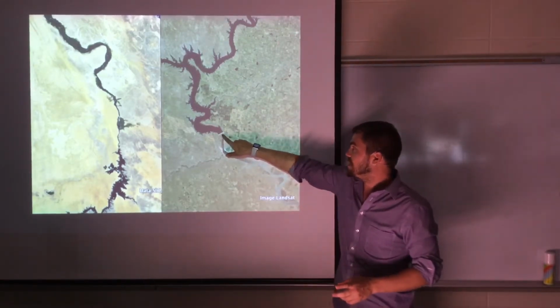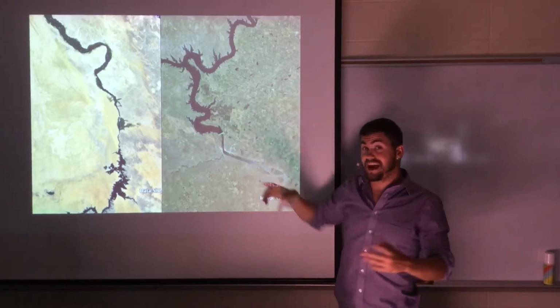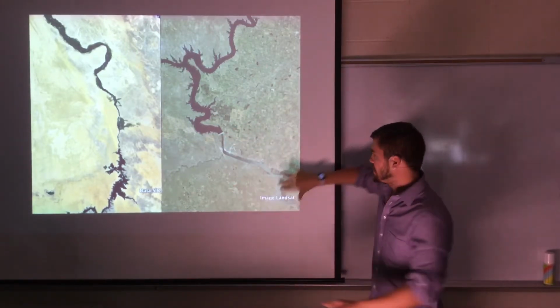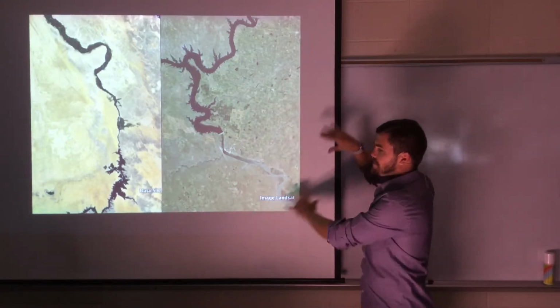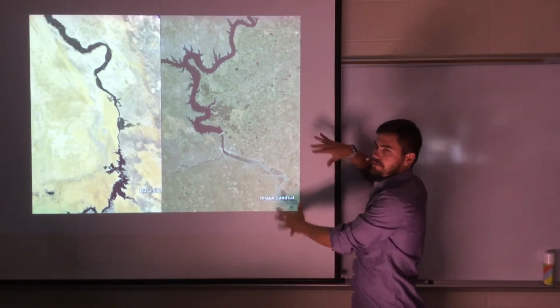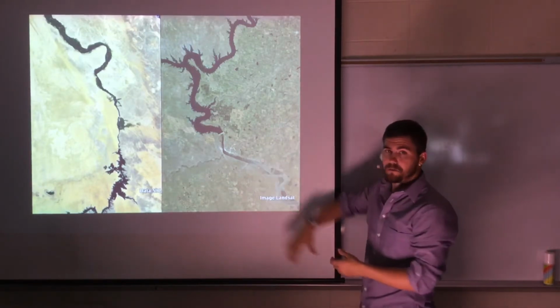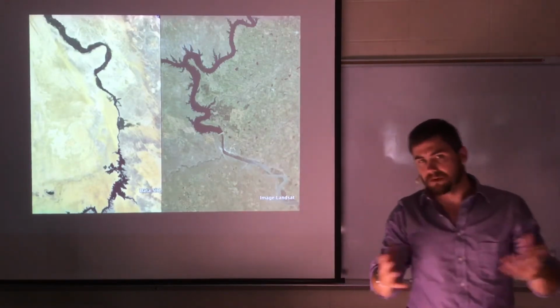If you can imagine that the Missouri River all of a sudden just ends right there and doesn't keep going, well, we don't know exactly what would happen. You can imagine that all the living things downriver from that maybe rely on this water would die. That would be catastrophic.